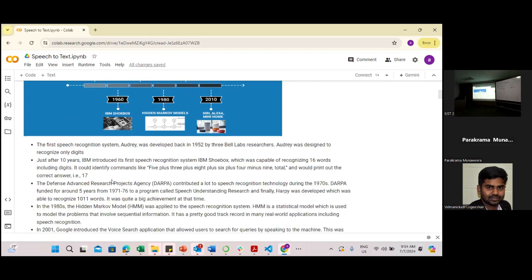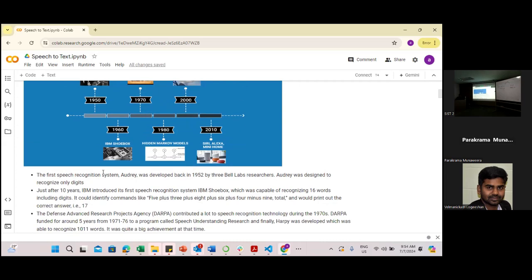Then after 10 years, IBM introduced its first machine capable of identifying multiple words together. For example, 5 plus 3 plus 8 plus 4 minus 9. Give me the total. Then it will say 70. So that means it understands a multiple string of words. Still based on the numbers.